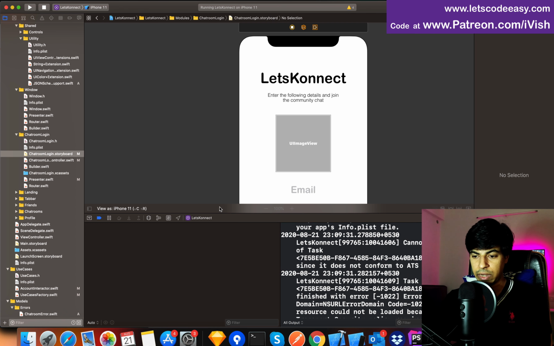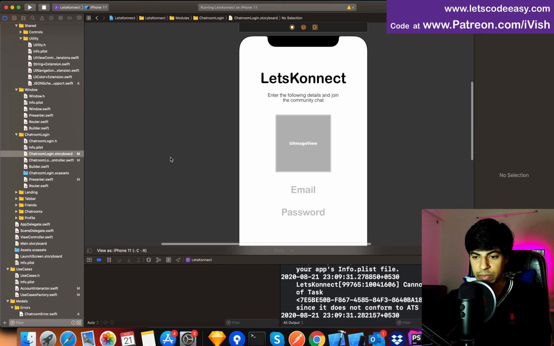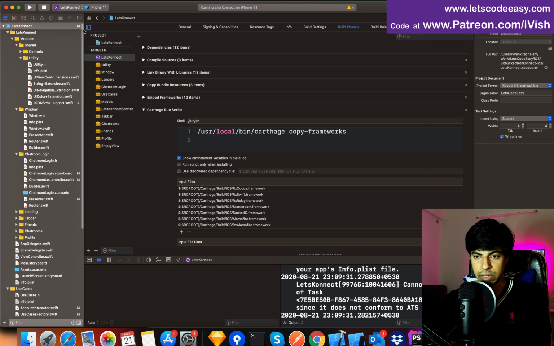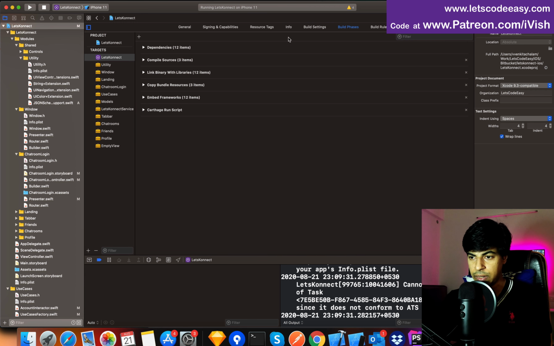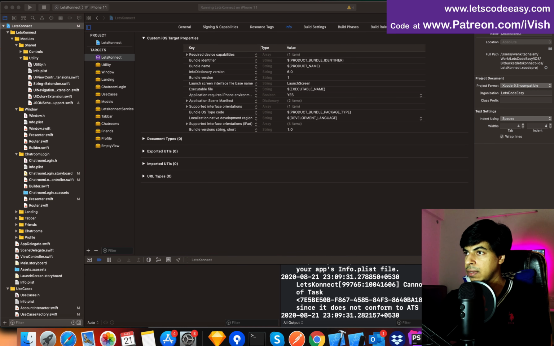It needs a secure connection, so we need to modify the info so that HTTP is also accepted. What do I need to do? Let me check. App Transport Security settings. I don't have anything for that. Let me add it.